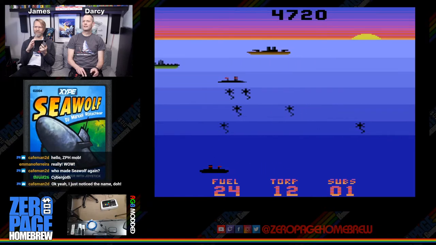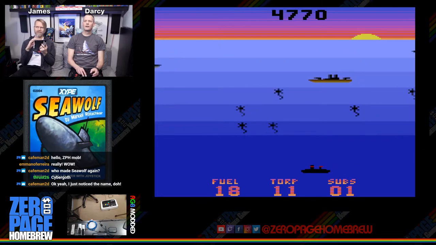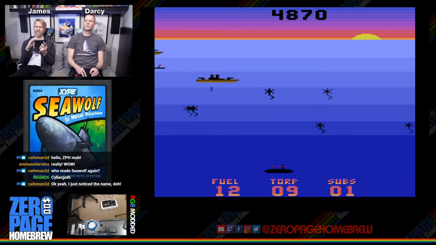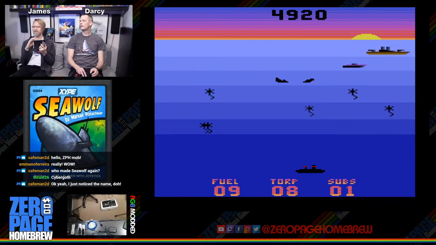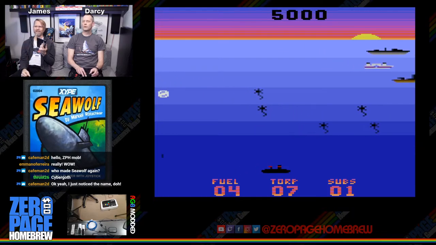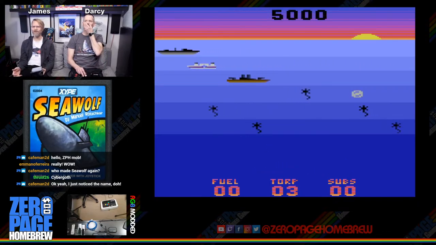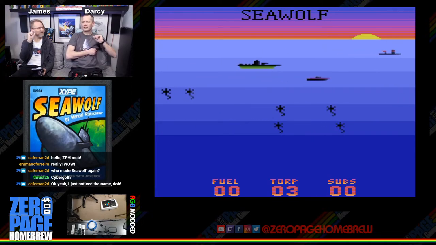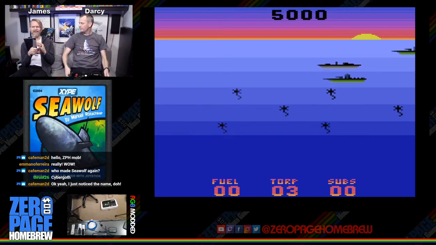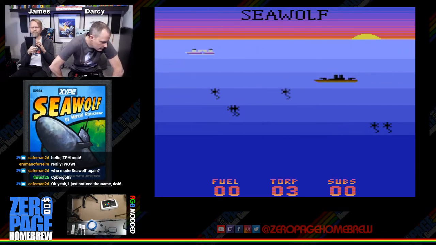Okay. Uh-oh, you're going to run out of torpedoes. You need to get your score up. Oh, you might make it. Of course, you need to save one of those torpedoes to get your torpedoes back. Oh, nice. There we go. That was a good one. So you got 7 torpedoes. Oh, I sunk. You ran out of fuel. You just hit it. Just barely. Does it give you fuel? Even 5,000 points. It must fill you up as well.